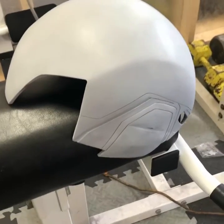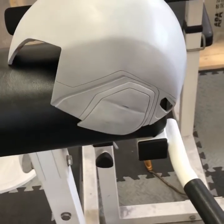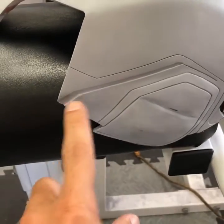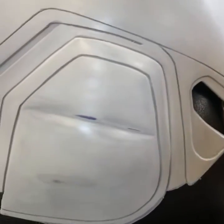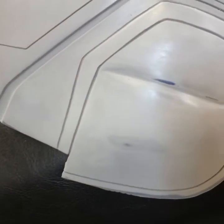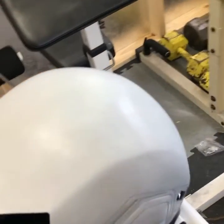All right, so the final touch-ups, sanding touch-ups on the helmet were done. I did use those little swab-it sanding tools. I used the 400 and the 800 just to go through all there. I cleaned up all these little spots pretty good. Small little spot here needed some glazing putty. There are some areas that are kind of meh, but I'm not really gonna worry about them too much. Overall, it's ready. So we're basically putting our final coat of etching primer on here.